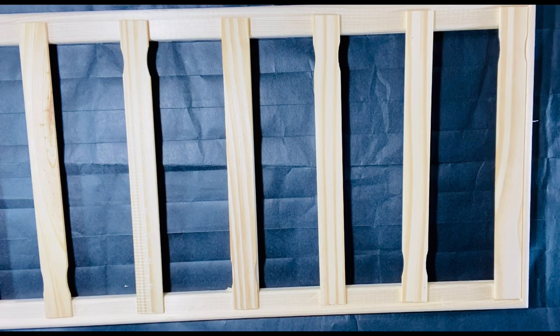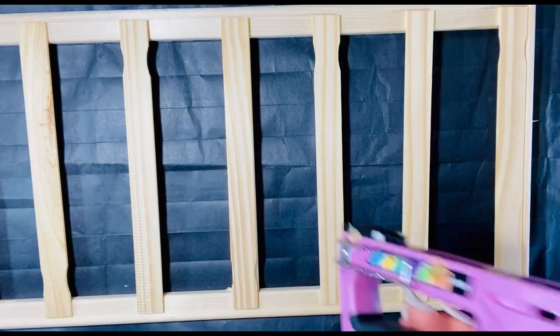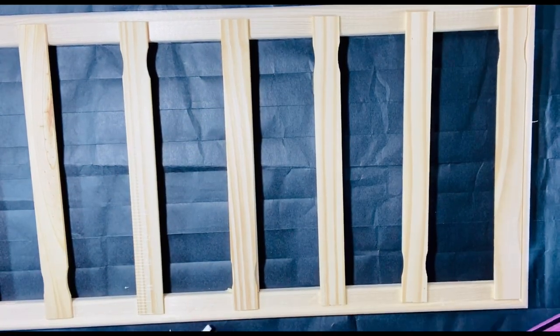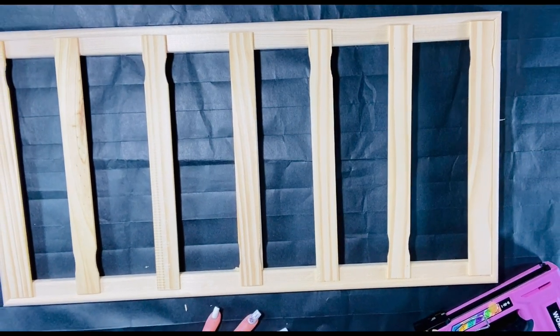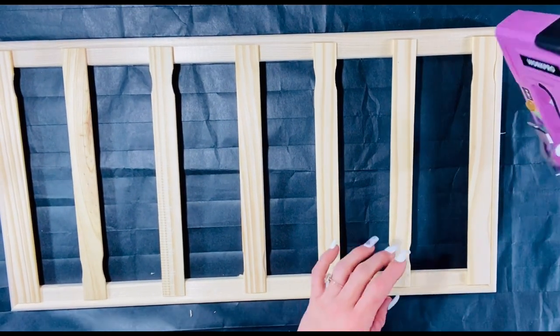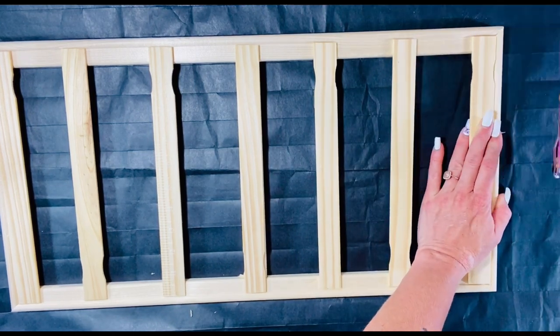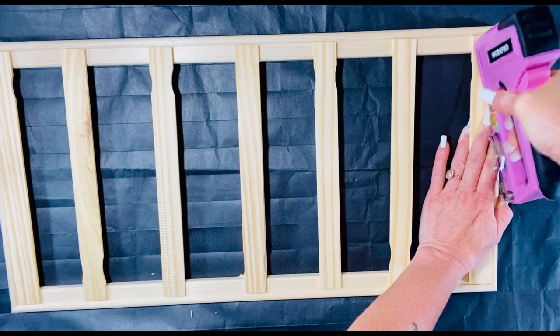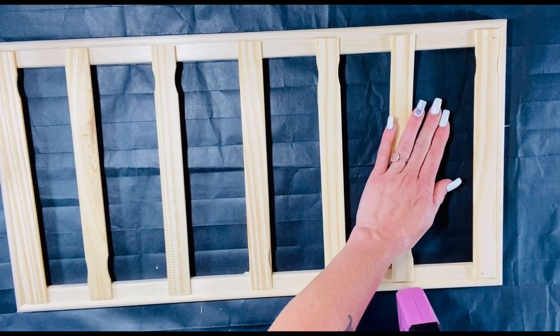Now, I got this brad nailer. It is a brad nailer. It does staples, maybe something else like that. But anyways, I got it on Amazon, and I'm still kind of getting used to it. So I'm not going to give a major review on it yet, but so far so good. I like it so far. It's pretty easy to pull the trigger.